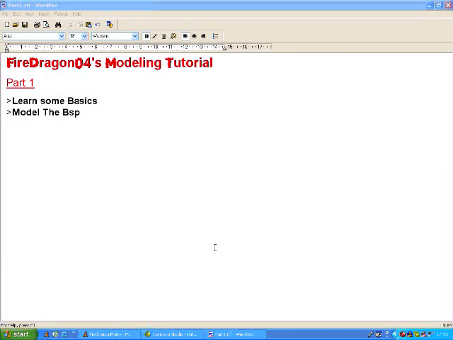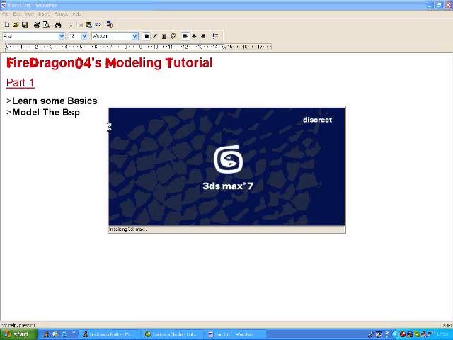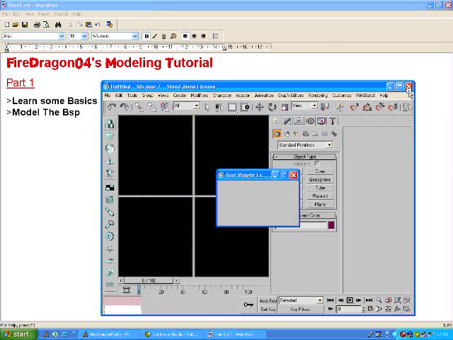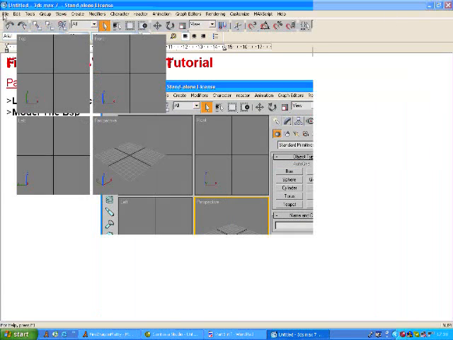What we'll do is we'll just reload Max. See, it does that a lot to me. You see, I wasn't even doing anything to annoy Max, I was just pushing some faces, some vertices.